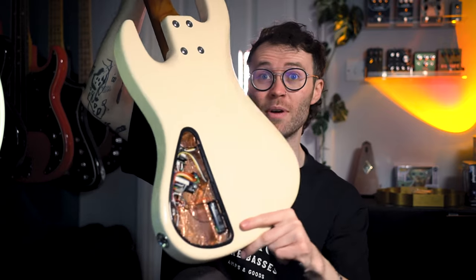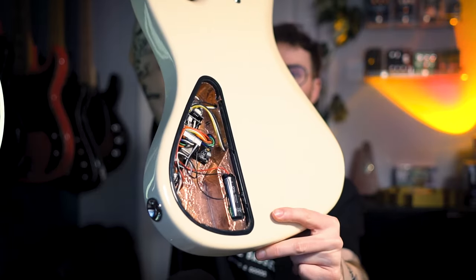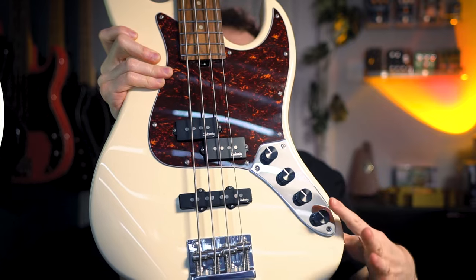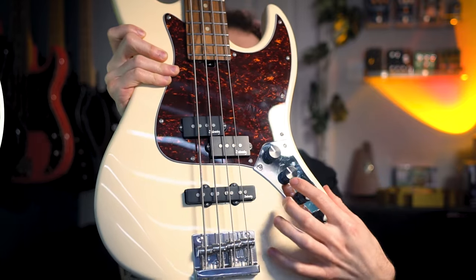What isn't a grumble though is the copper shielding within. Look at that. That is lovely stuff. So you're not going to be getting any unwanted hum or noise from this bass. Now, one thing I do really like is that when everything is full, everything is facing this direction, apart from the blend control.